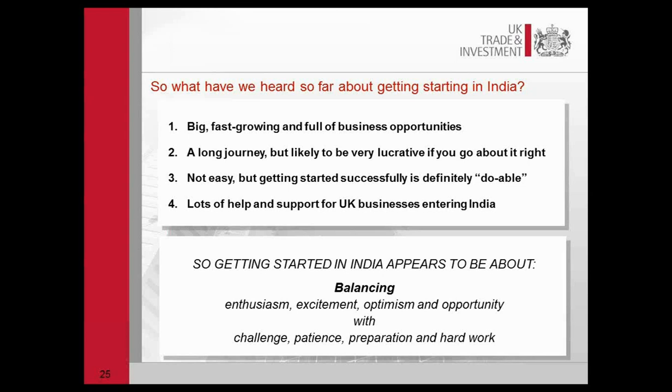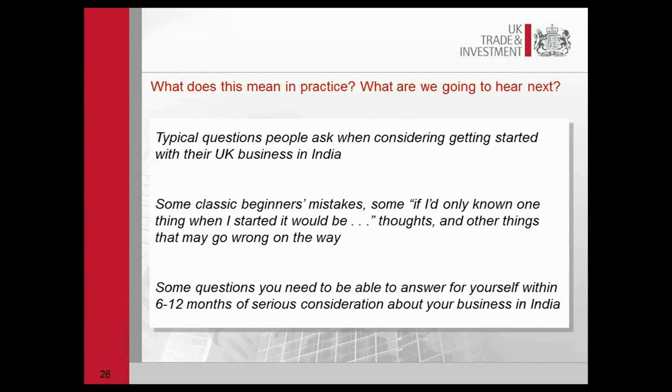I just want to summarize. What we've heard so far is that India is big, it's fast-growing, it's full of business opportunities. I think it's pretty clear that it's a long journey. James mentioned 18 months, 24 months to make profit, but the profit will be lucrative if you go about it right. I think one of the things that we want people to understand if they're going to succeed in India is that it's doable, there's plenty of help. You need to balance the enthusiasm, the excitement, the optimism with the challenges.